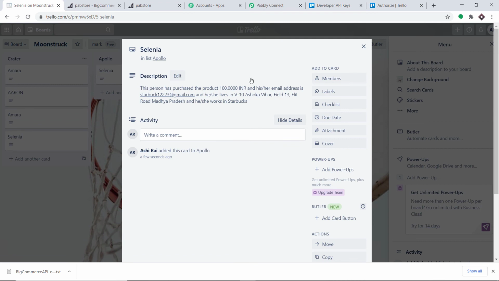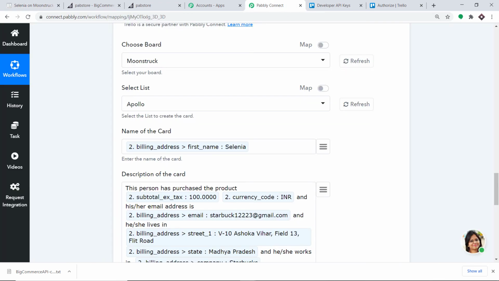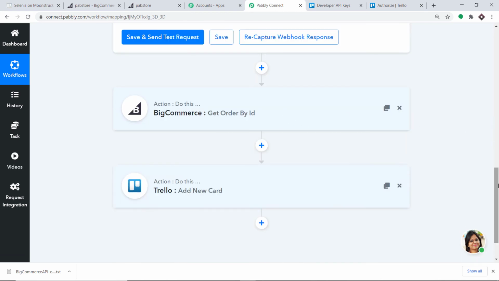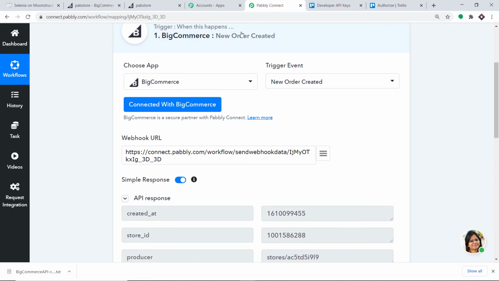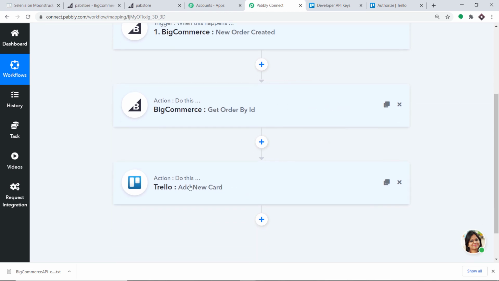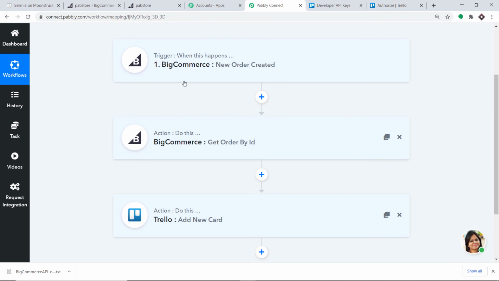But before we do that, let me show you the whole gist of the process. So let me go to Pabbly Connect and let me minimize my action window, and I'm going to minimize my trigger window. Okay, so basically this is the whole process in a nutshell. First you integrated BigCommerce to Pabbly Connect, then you integrated Pabbly Connect to again BigCommerce to get the data from a particular ID. Okay, and then you integrated Trello to Pabbly Connect. So now there is a perfect flow of data between BigCommerce and Trello. Excellent. Okay, so now we are going to check if our integration is working fine or not.